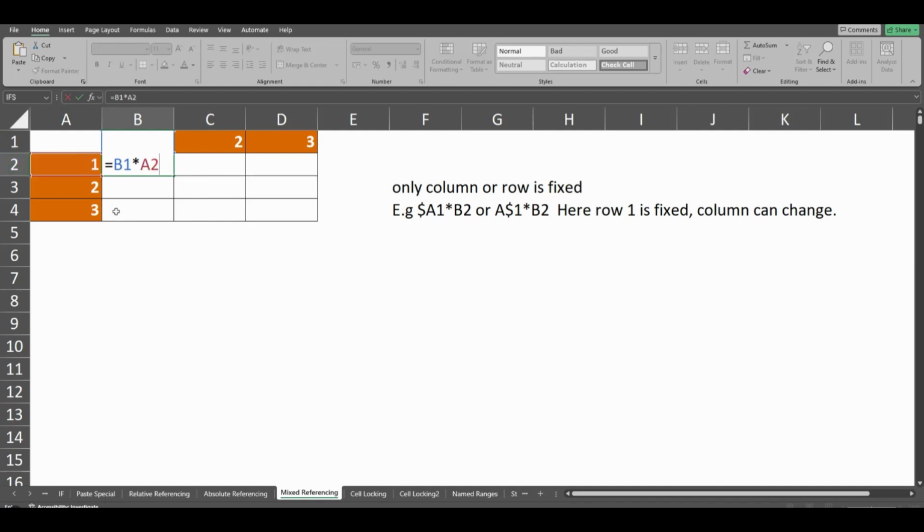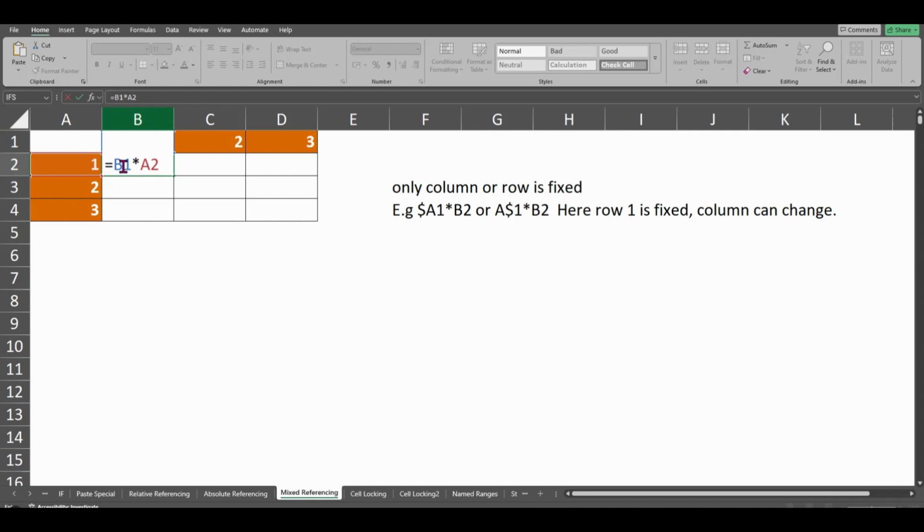So now, in mixed cell referencing, like I said, you pick either a row or a column you want to lock. Okay, now this figure you're using to multiply by A2 is under what? B1. So you don't want the number to change from B1. No. You want this B1 to be the same number that is going to multiply A3, that is going to multiply A4, that is going to multiply A5, A6, A7. You don't want it to change. So what do you do? You tell your Excel that you want to lock B1.